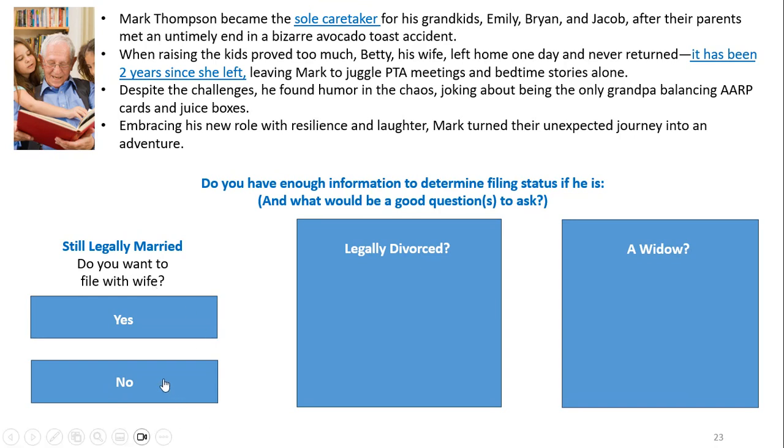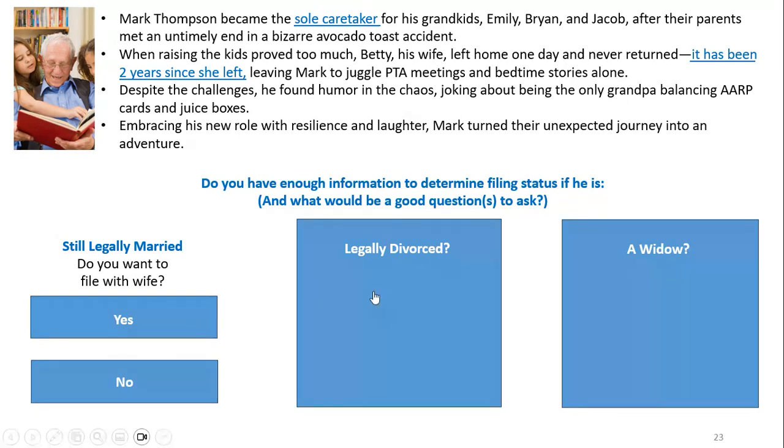Most people choose head of household because of that last scenario we just looked at. But unfortunately, grandparents do not meet the rule for this. If you look at your decision tree, the very last thing towards the end of that big box, on the right-hand side, grandchildren do not meet this test. So grandparents who are legally married, even if they do not live with their spouse, cannot be head of household.